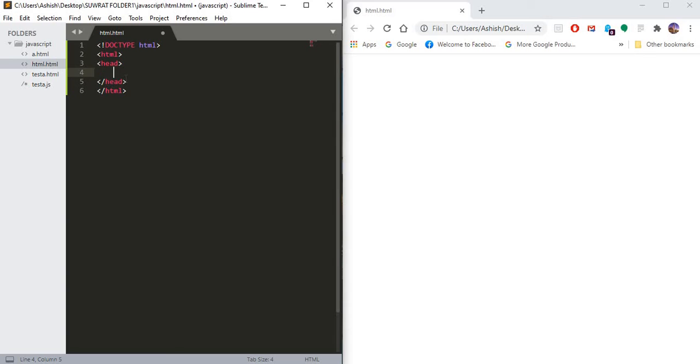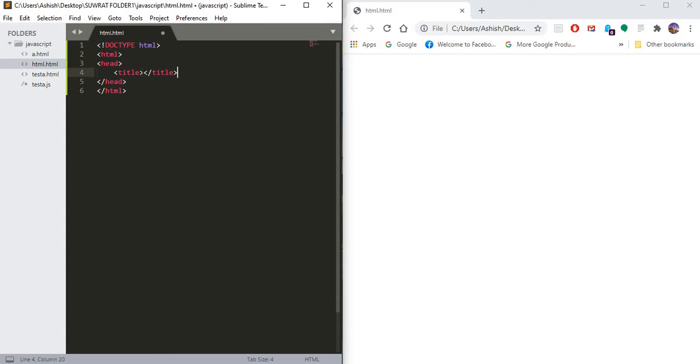And for styling the page we also use the head, like for linking CSS with the same HTML page. So now let's type here: we type title, with the same spelling, and slash.